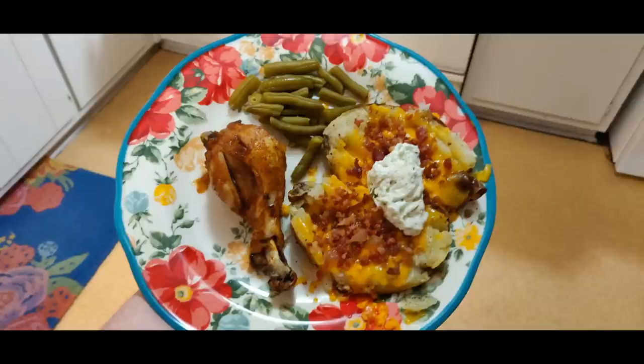And then we've got our baked potatoes with some cheddar cheese, some bacon. And then instead of sour cream, I actually have some of that garlic and herb cheese that I used on the night with the Instant Pot sausage and noodle thing, and it was really good on that baked potato. And then, as I said, I made a can of green beans, and that's what we had for dinner this night.